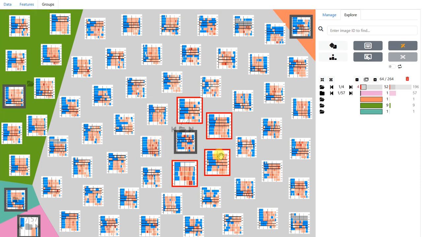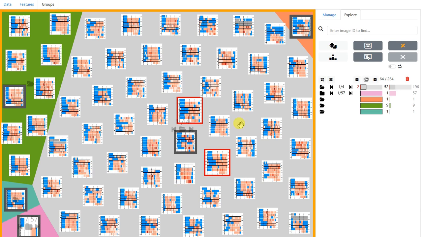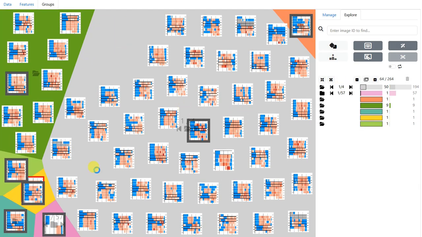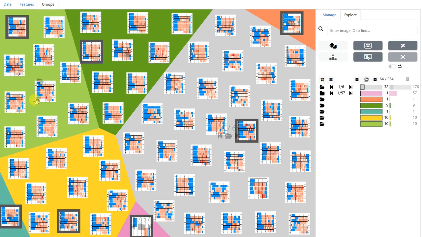Maybe this one and this one have naps, so I want to keep them. This one also has some naps, and this one I will remove. So I will generate these 2 clusters. They are here, and they are populated automatically with 10 images, the closest to this seed image I selected. And now I may be not very happy with the result. Maybe some of them are not so very different.